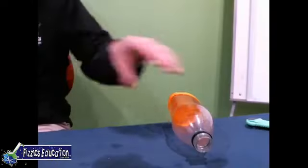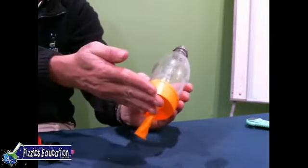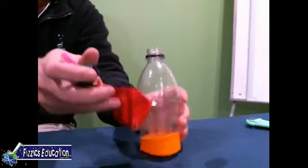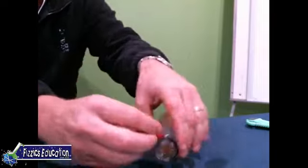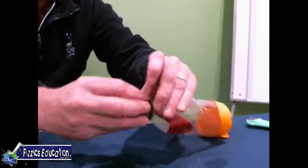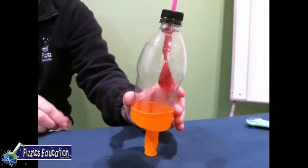So anyway, back to our lung model. We're going to go back over this way. We have our bottle. It's been cut in half. We have our balloon that's been cut. It's been put over the end to act as our diaphragm. We've now got our straw. We've now got our balloon. And we're going to push this in, push this in, push this in, and twist. And we're done. Now, realistically, now is the moment of truth.